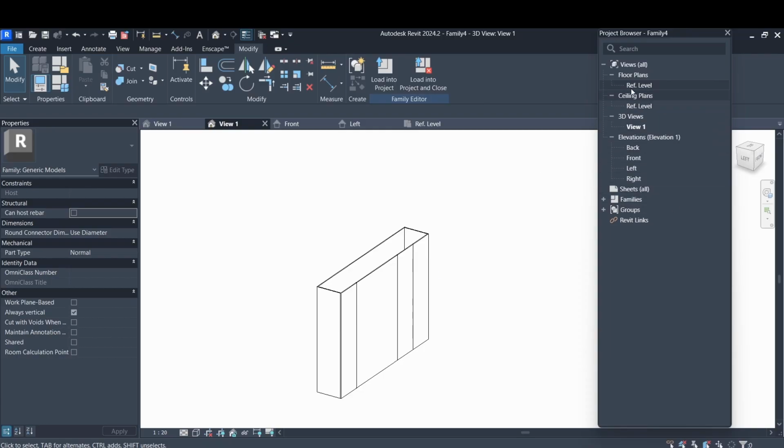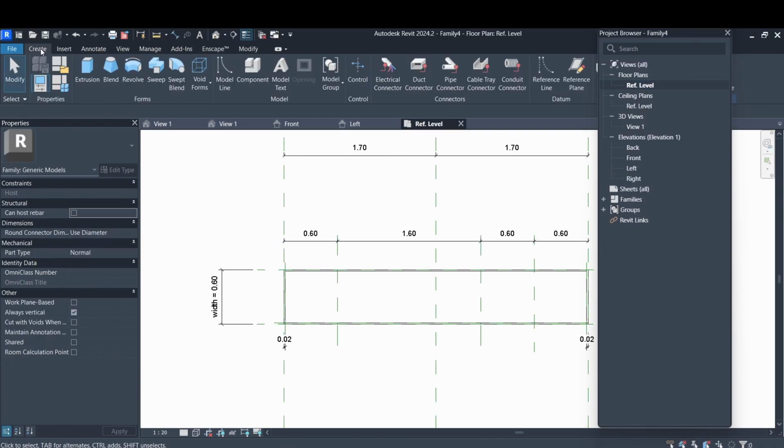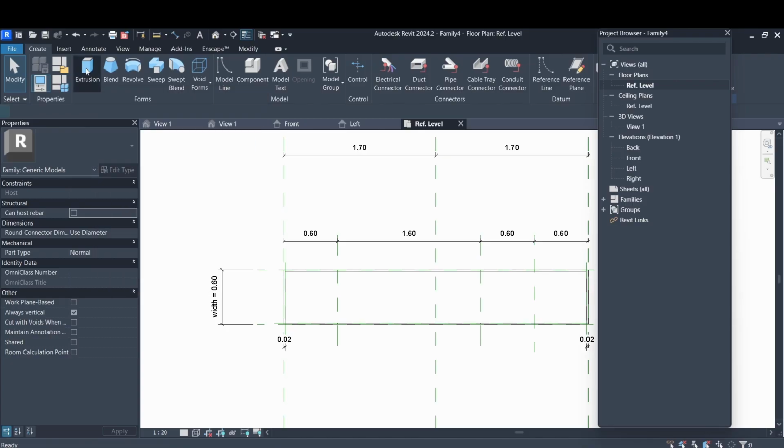Let's go again to the floor plan. The base will have a height of 10 centimeters.